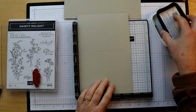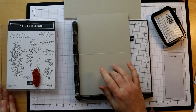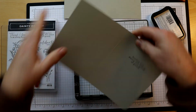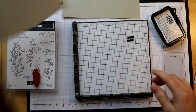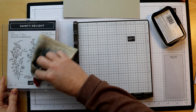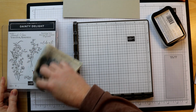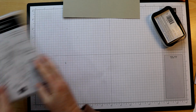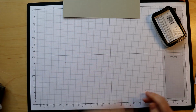Let me go ahead and ink this up. I tried to leave everything as it was when the phone rang. There we go. So that is finished. Go ahead and move that one out of the way, and clean off my stamp. And there we go. Go ahead and move this off screen, and get back to our card.